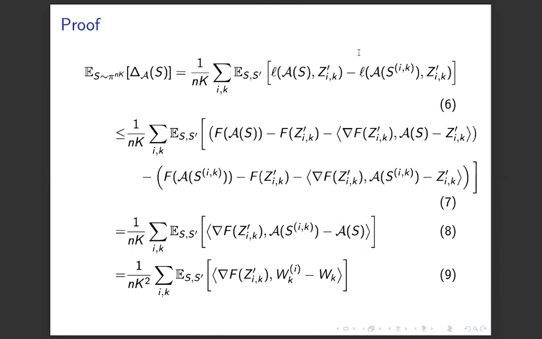You can write out the expected generalization error using the leave-one-out expansion, where it's a difference between the loss for a model here with independent training samples, and a model here where we've replaced one of the training samples with this same z prime ik. The key is that these two models only differ in terms of the submodel from node k. So using the structure of the Bregman loss function, which I've written out here, we can pull out that factor of 1 over k that multiplies this, because we're averaging all of the submodels. And so that ends up giving us this extra factor of 1 over k.